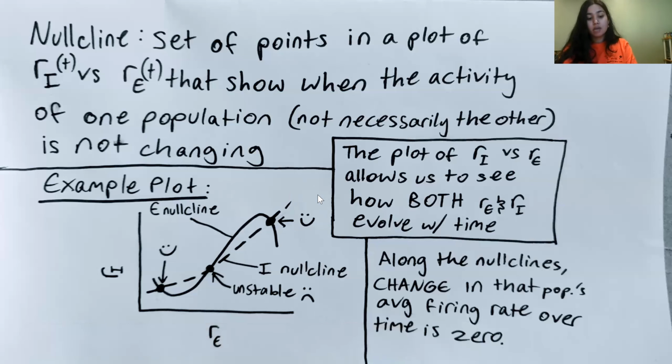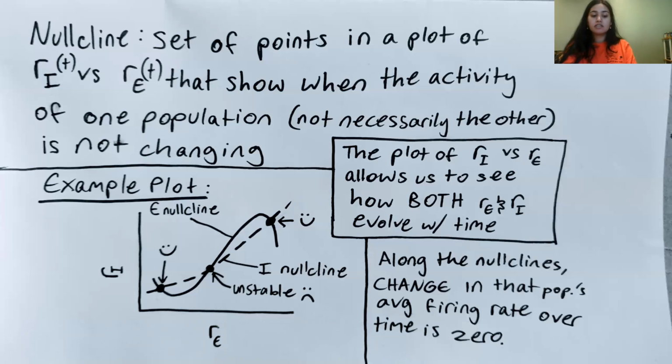However, now some of these points are more stable than others, and the system will only want to move towards stable points. But evaluating that stability does involve some linear algebra and eigenvalue calculations, which I won't get into in this class, but shoot me an email if you want to know how that works, and I'll be happy to explain it to you.